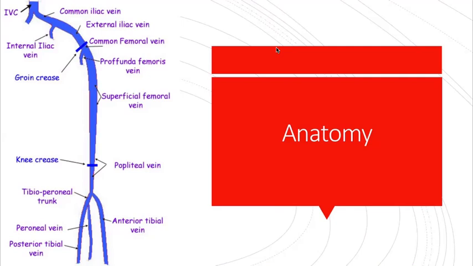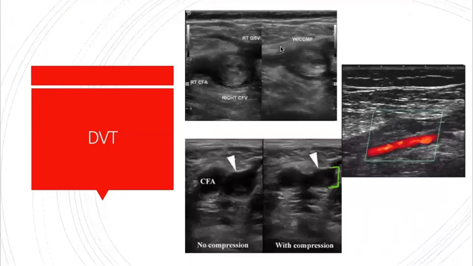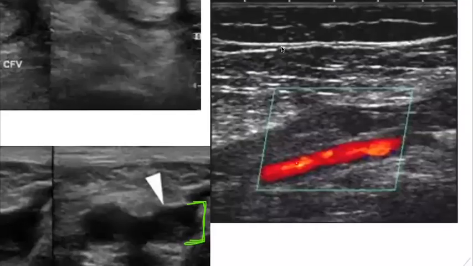A DVT exhibits a lack of color Doppler flow. Just like we saw in this picture here, obviously we know our color Doppler settings are correct, because we can definitely nicely see this artery. At this point, the vein should also be exhibiting some color Doppler, and it doesn't. So that tells me that this lumen is completely filled with DVT, because I'm not seeing any color here.